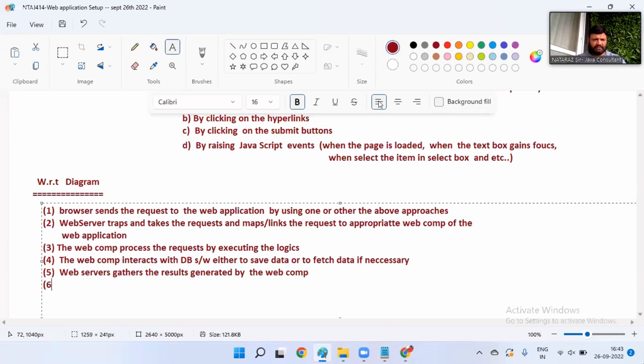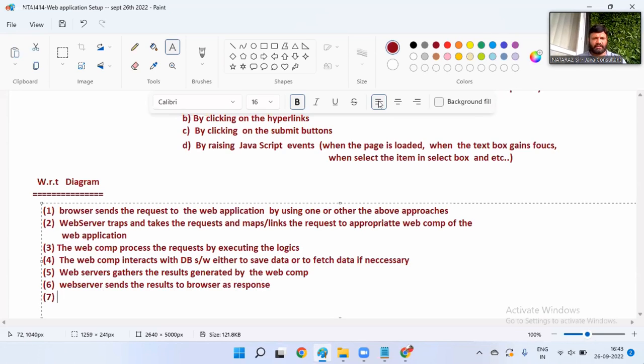Number 6, the web server sends the results to the browser as response.